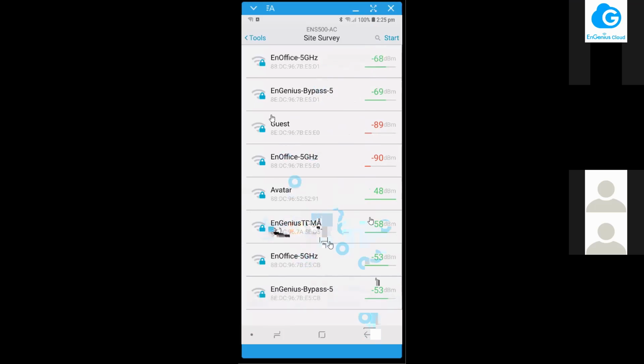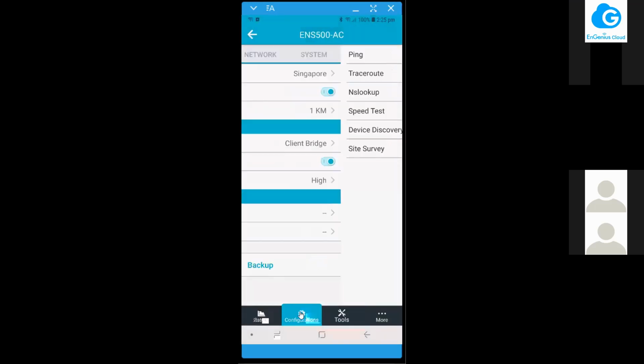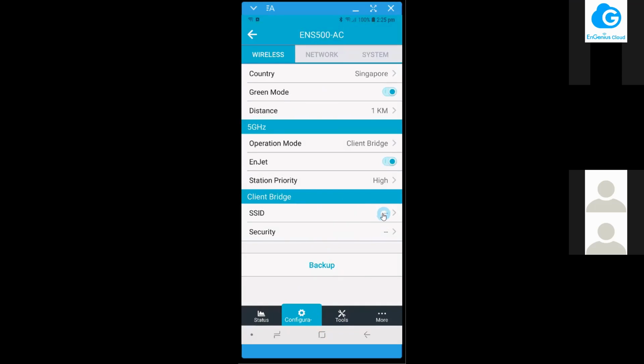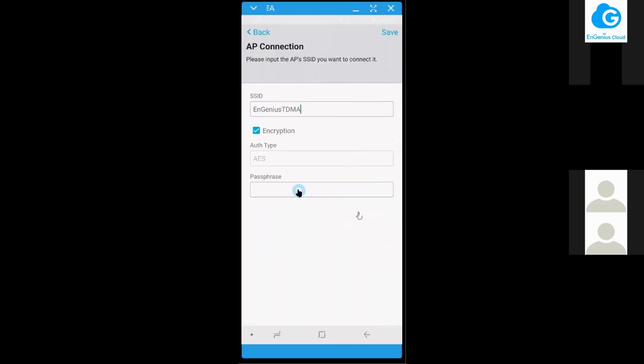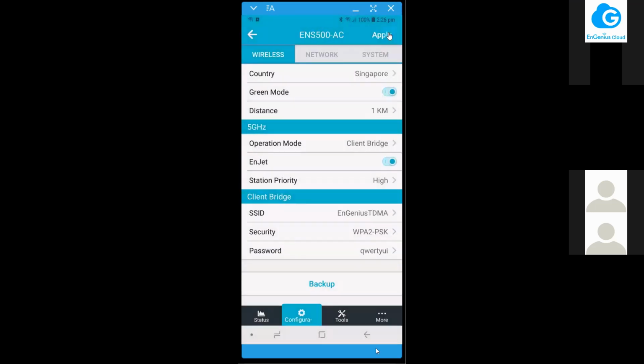Okay, so it's the EnGenius TDMA SSID, which I've set. All right, it's out. So I can check, and I have to put in the password and save.